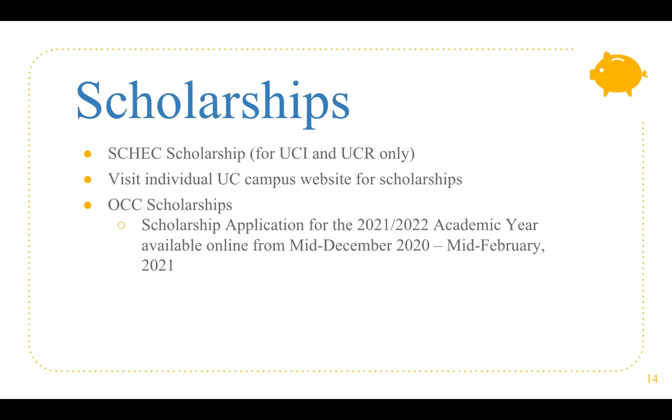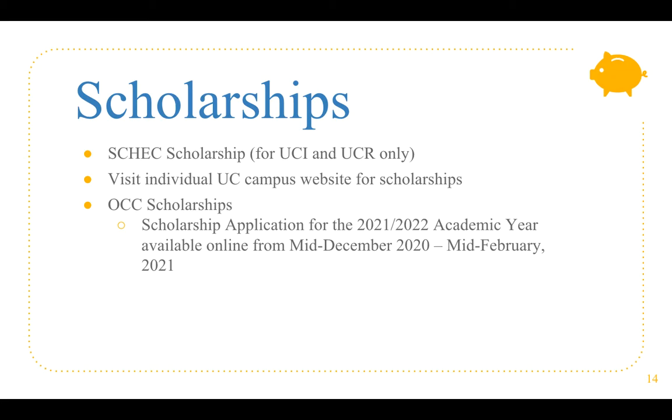Next are scholarships. So there are potential scholarships for the campuses. When you're actually doing the UC application, you would have selected some information for scholarships, which you may be eligible for or not. But you can also visit the individual UC campus websites for scholarships. And OCC has scholarships that are eligible for students who are actually transferring the following year.